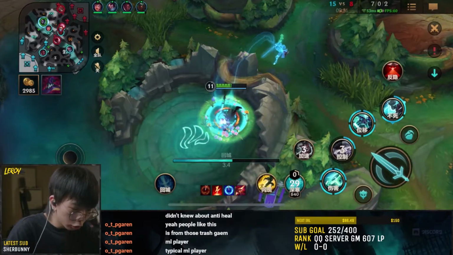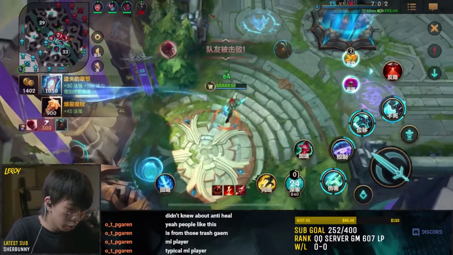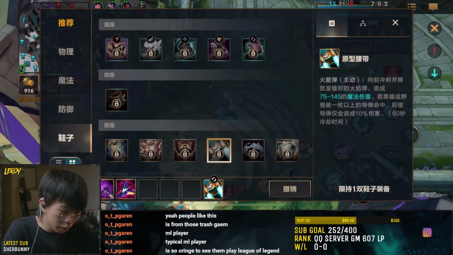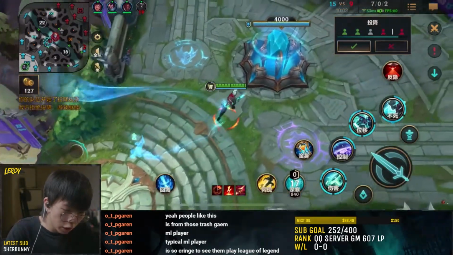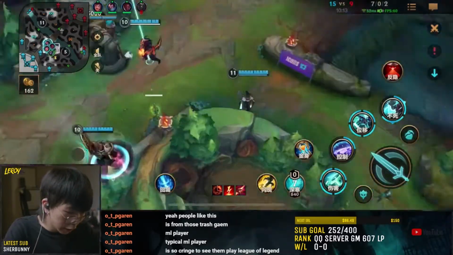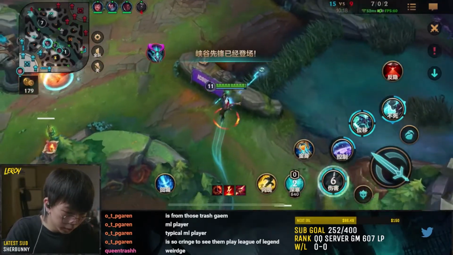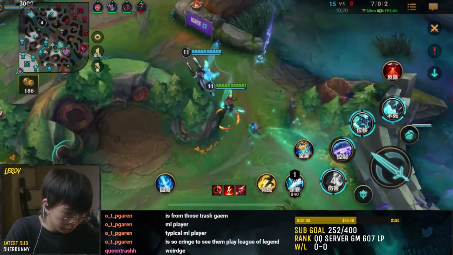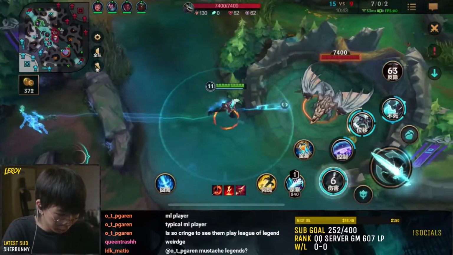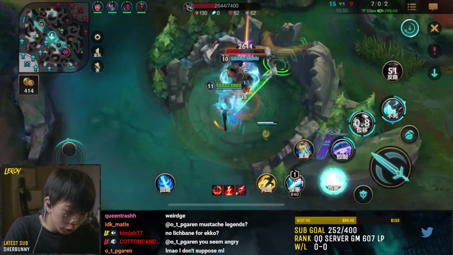Alright, time to go get the fucking dragon. Ally slain. Bruh. What the fuck, man? Actually, no, I need this. Fuck you! Who the fuck FFs? I think at this point in time, I can just one-shot anyone. Yep. Go disturb that man.